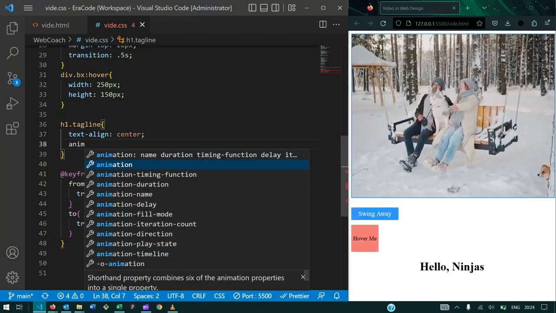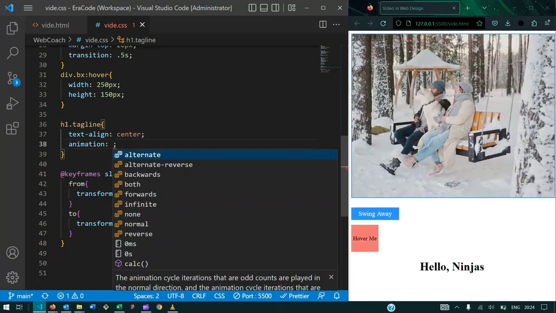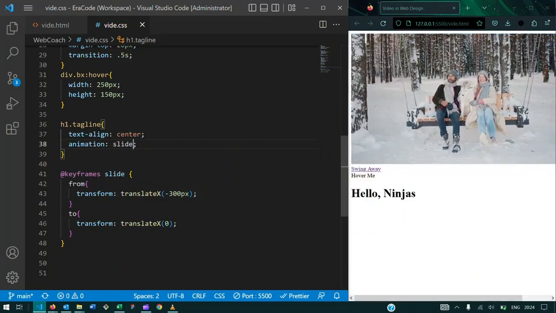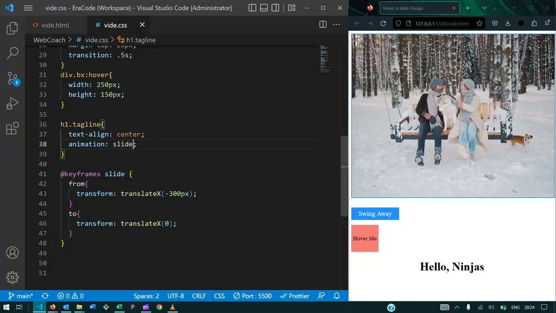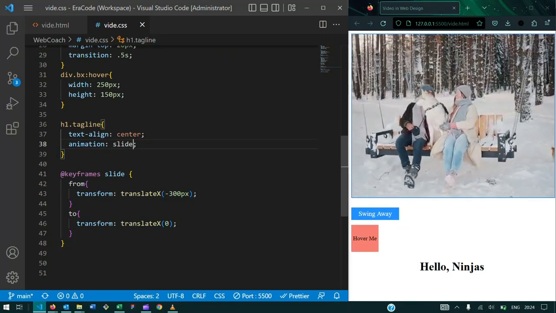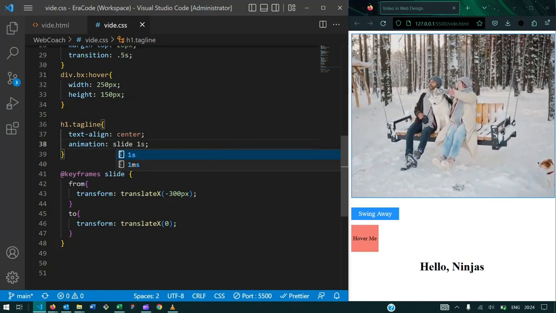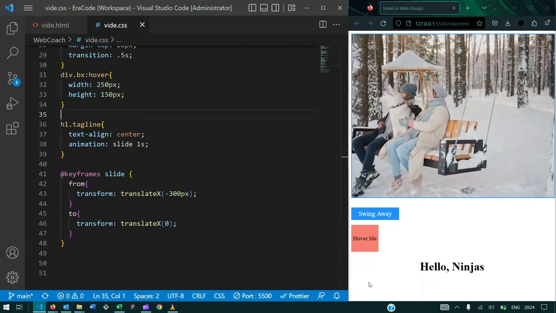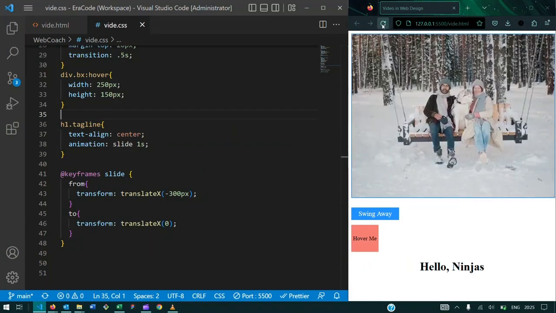We'll indicate that an animation should be effected on this H1 element. The animation name is what? Slide. Good. But it's still not animating. That is because we've not specified the duration with which it has to animate. Let's go with 1 second. You can now see the Hello Ninjas sliding in from the left.